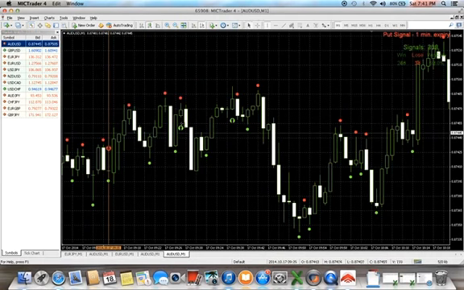Over here again we have a good setup where there's a dot and arrow, and even this has ended in profit as well. The only one thing you'll notice, we'll not enter into any trade which has come after 20 seconds. If you see the dot and the arrow after 20 seconds, we will not enter those trades because we do not want the trade to move on to the next candle.